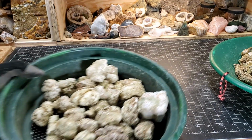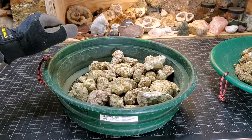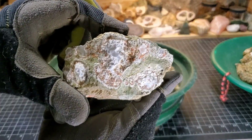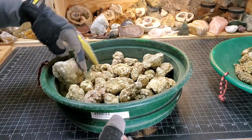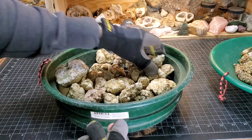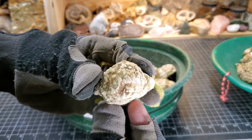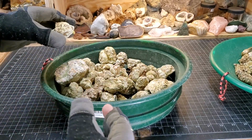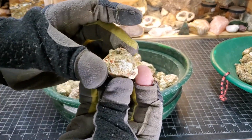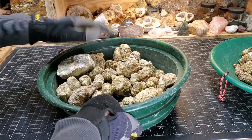Some of the bigger things that are worth keeping will be this. You can see in here we have some more complete eggs, and we have some nicer clusters which have potential. I'm going to keep some of this because, just in my own experience, I can tell that this has a little bit more reward in it. So we're going to be keeping this.